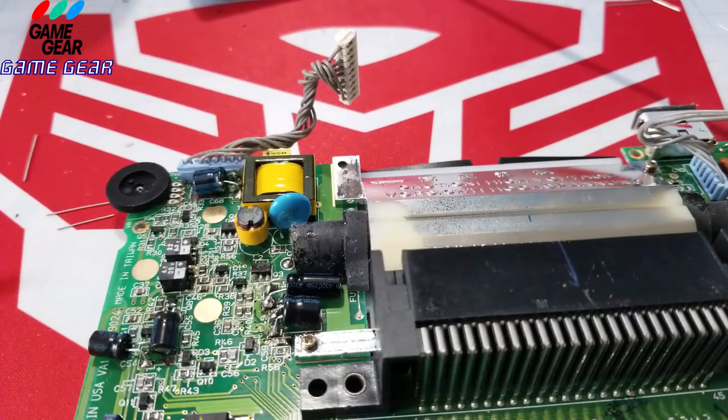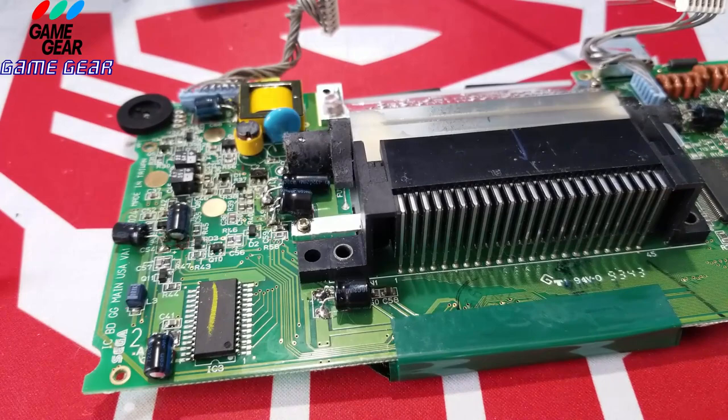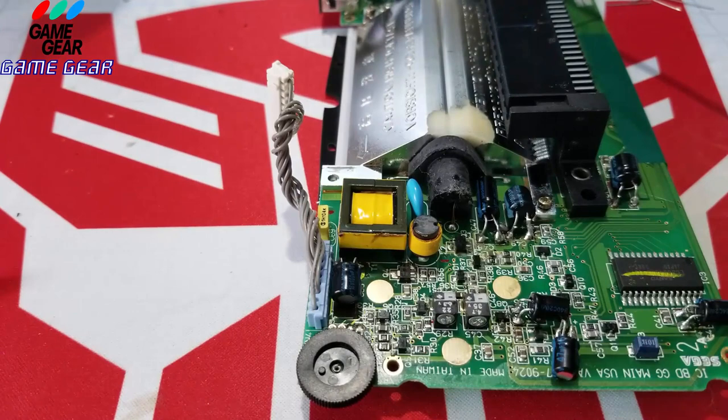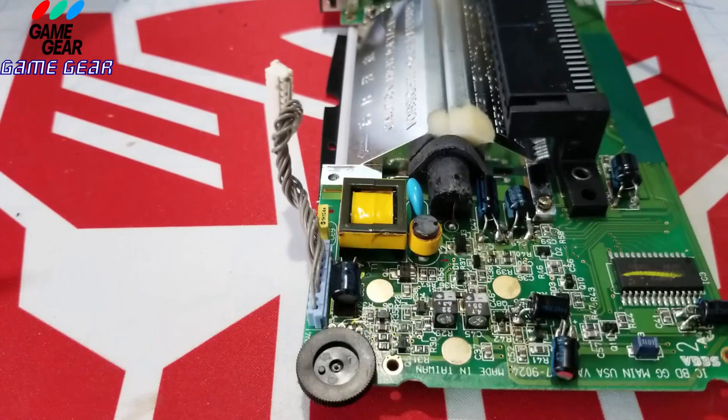All right, and what do we got left here? We got two more capacitors to do. Here they are right here. The 4.7 and the 2263. Last two capacitors on the board. I did them all. All right, so let me get my trusty magnifying glass. We'll do them one at a time.